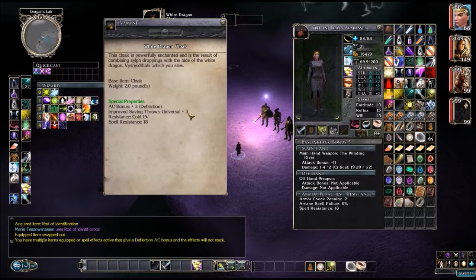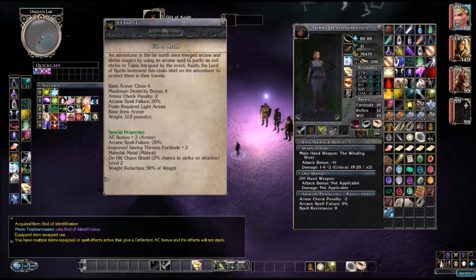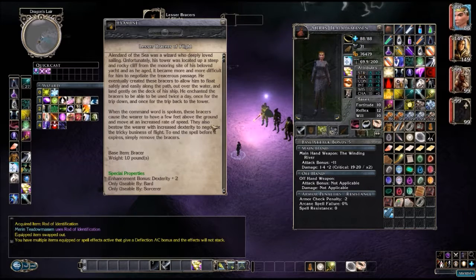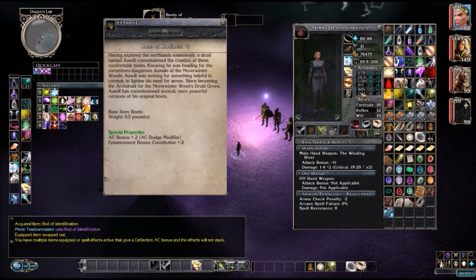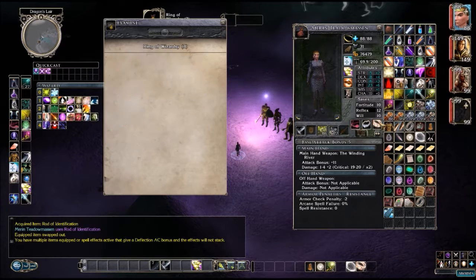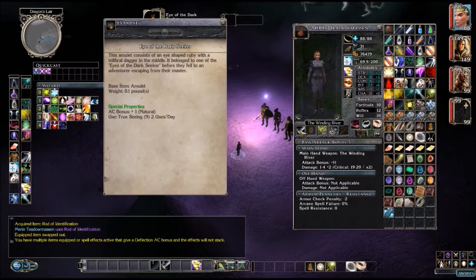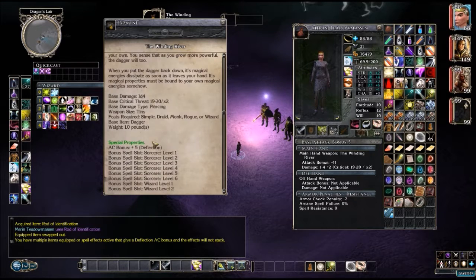Okay, the white dragon cloak gives me some deflection bump. As you can see here, if I take it off, it does nothing because I have stuff already on me that gives me deflection. What would that be? Not the armor, not the headband, not the bracers. Nope. Boots or dodge. It's gotta be a ring or a spell. Probably got a spell. Oh no, no. Here we go.